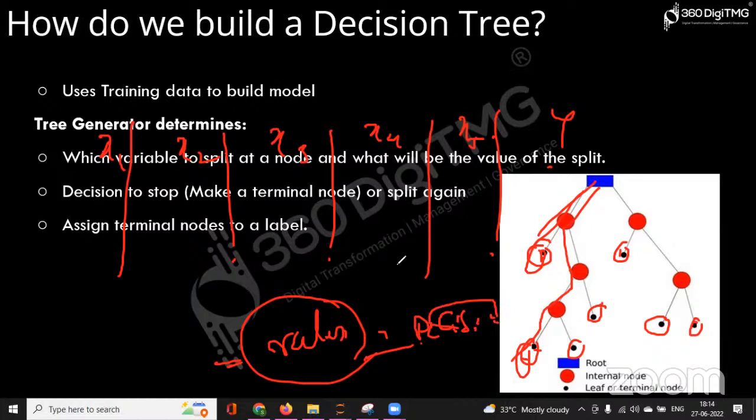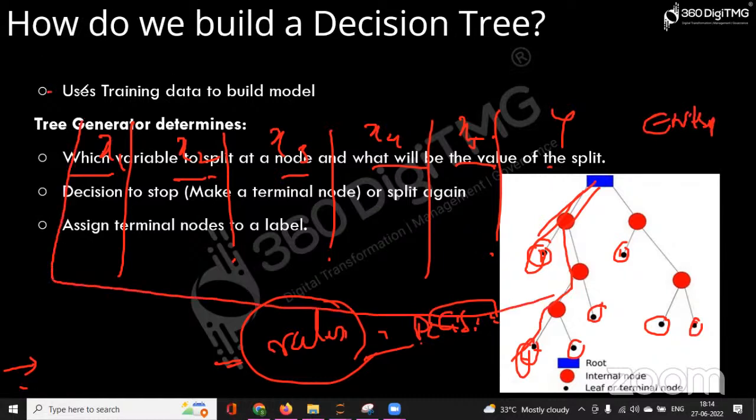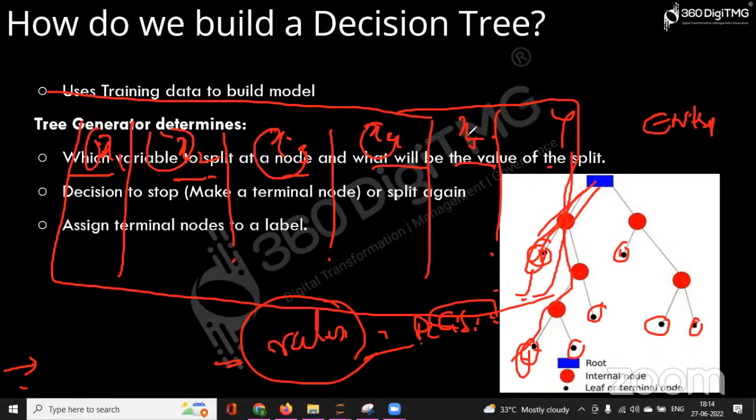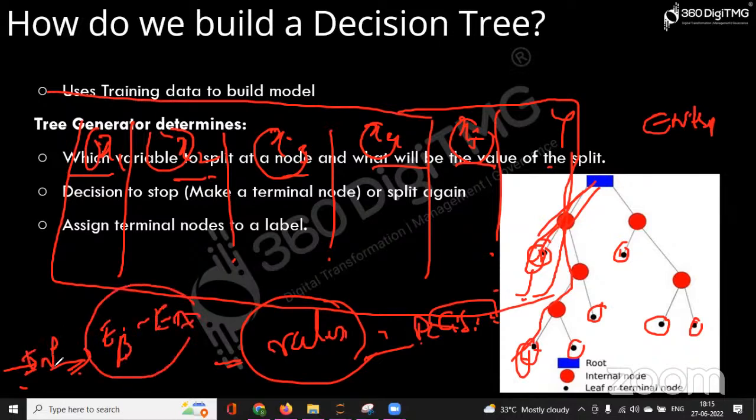So in order to select the root node of that particular tree, we have to go through each and every column. First, what we have to do is calculate the entropy of the whole data frame. Let's say this is a data set. This is the whole data set you will be having. First, we have to calculate the entropy of the whole data set. And then you have to calculate the entropy of each and every column. Then you have to subtract the main entropy, that is the entropy before splitting, and the entropy after splitting. That is our information gain.